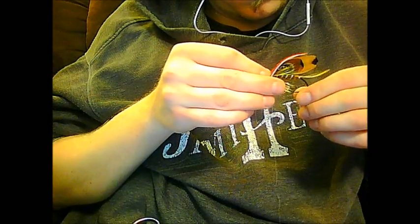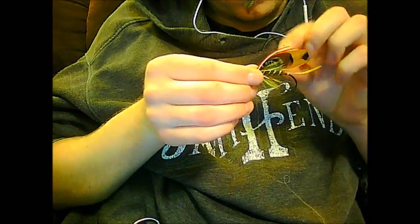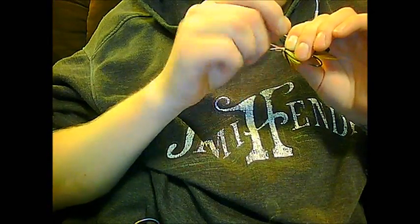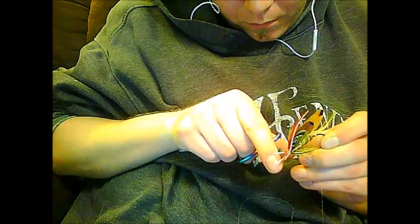And just make sure that they're even. And put your other one on. It's actually how I've started doing my horns on my salmon flies as well, usually holding them from the front. And if any of them start getting pulled over to the side too much, just tweak them back up on top of the shank a little bit. And once you get them in place, just go ahead and trim off the butts. I put a little dab of cement there as well, just so they don't get shifted out of place when you start wrapping on them.